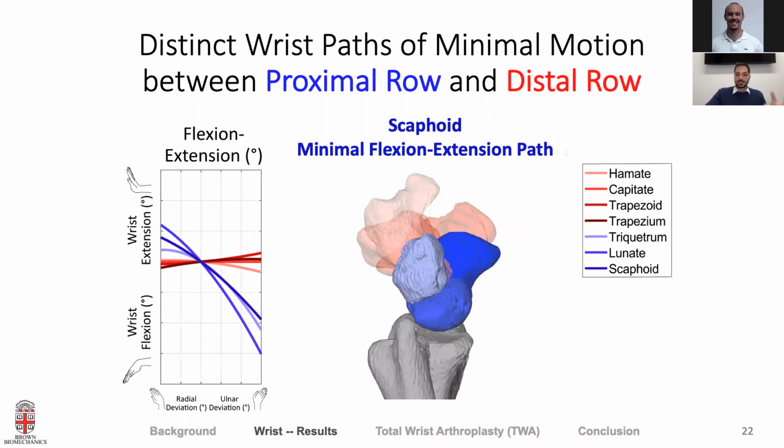This model and database show that the wrist joint is basically composed of 2 rows of bones: the proximal row, with the scaphoid, which is not moving when the wrist moves obliquely, and the distal row, which moves along with what we call the overall wrist motion. In the literature, as I showed you, this is called the row theory of the joint. We are basically dividing the wrist joint into radiocarpal and midcarpal joints.